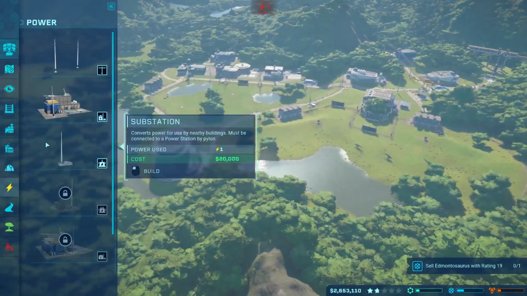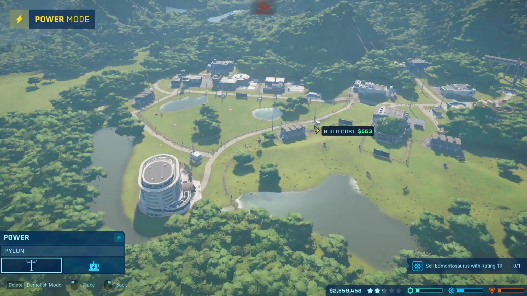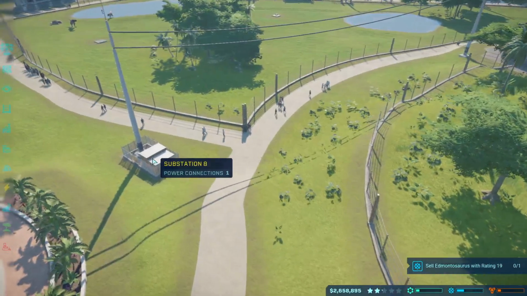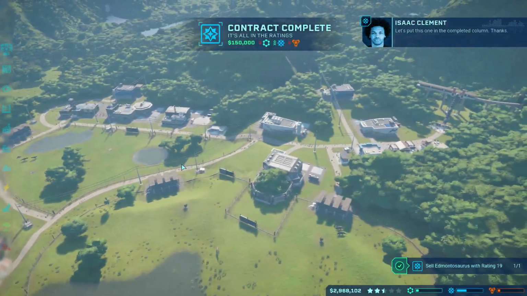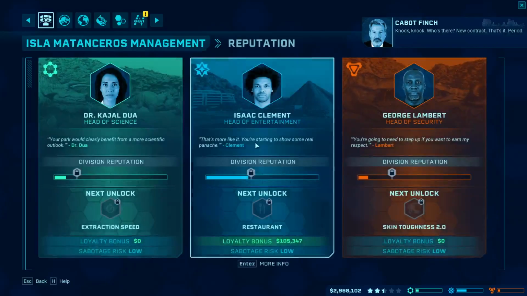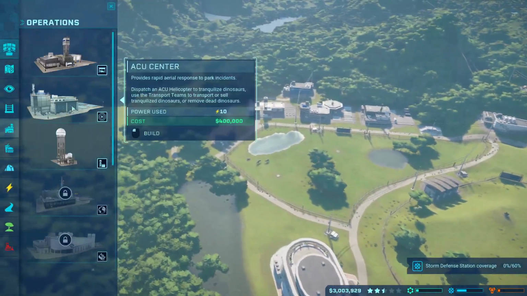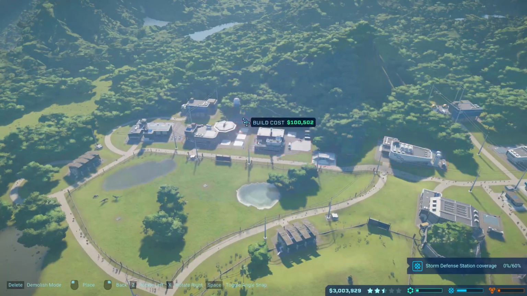Oh, no substation. Alright. I got you, bro. I got you. Boom. Okay, so that's for your comfort, we've increased the hotel capacity of the island. Boom. Okay. So we sold that. Now we should be we can get a new contract again. Okay, storm defense. New contract. We're starting to just climb up pretty easily. But yeah, let's go to this storm defense. And boom.